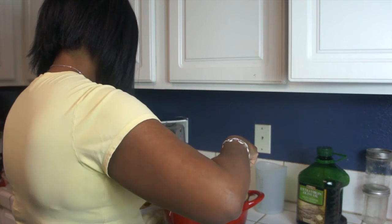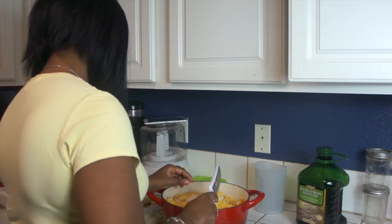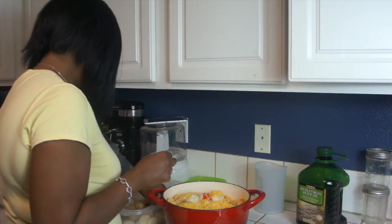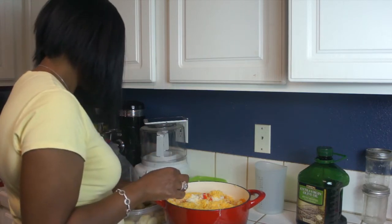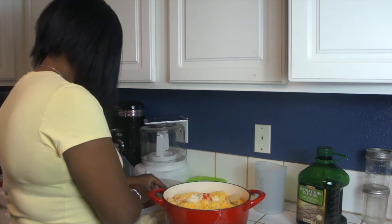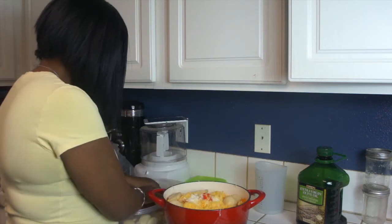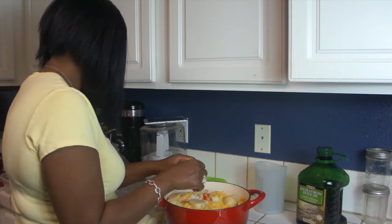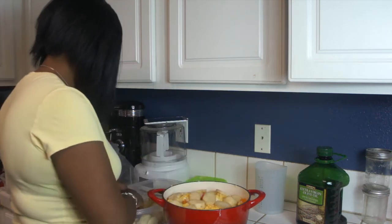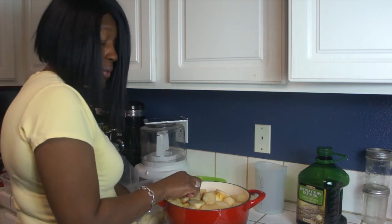Oh, this is so pretty. And when you're cooking sometimes, if you think outside the box, I know a lot of people be like, oh my gosh, you gotta do this a certain way, you gotta do that a certain way. No, you don't. You do it the way you feel comfortable with and enjoy cooking. Now I'm gonna layer this. I do things the way I feel comfortable with because I like to try different things. I don't wanna be the same person that everyone else is. My taste buds are a bit unique. Although my favorite food is pasta and hamburgers, since I've been off of meat, I've had those veggie burgers also. They're pretty good.